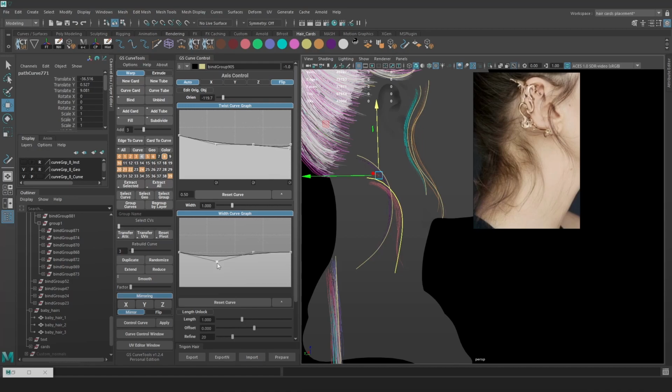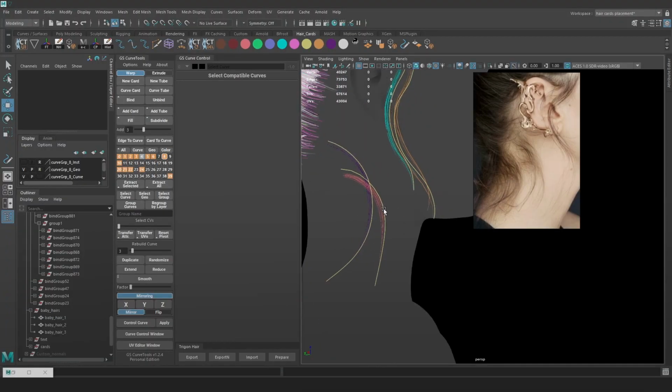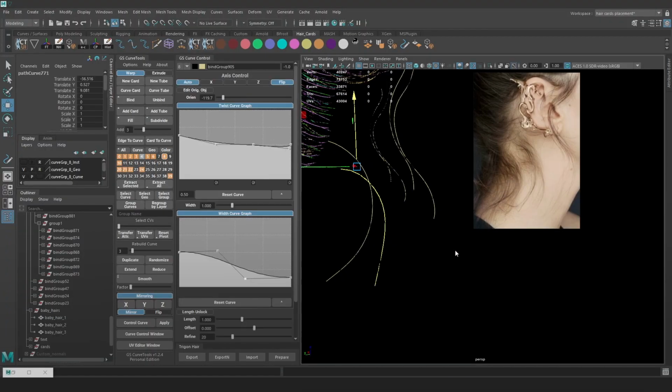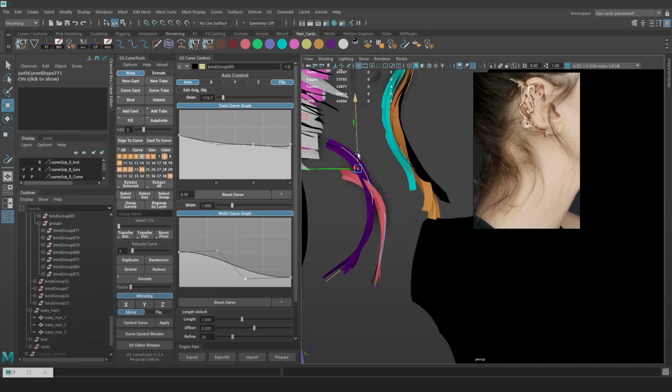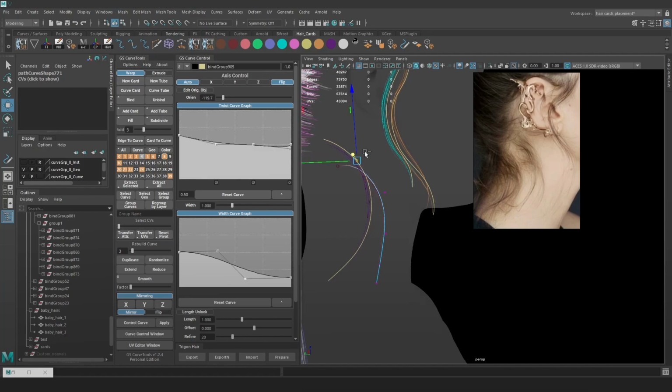I think we can make one a little bit thinner in the middle. Let's push it up a little bit. You can see I'm being really careful with this layer, as this layer is just gonna bring a lot of attention to it. So I want to make sure that I get it as nicely as I can.